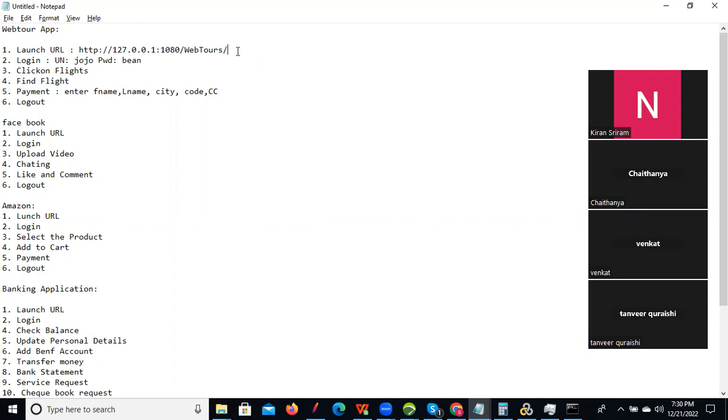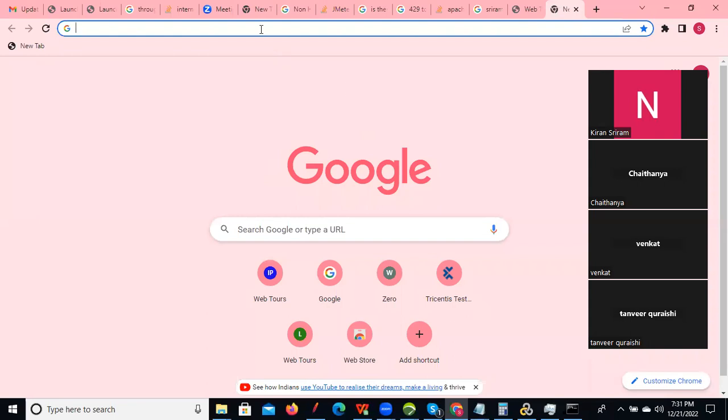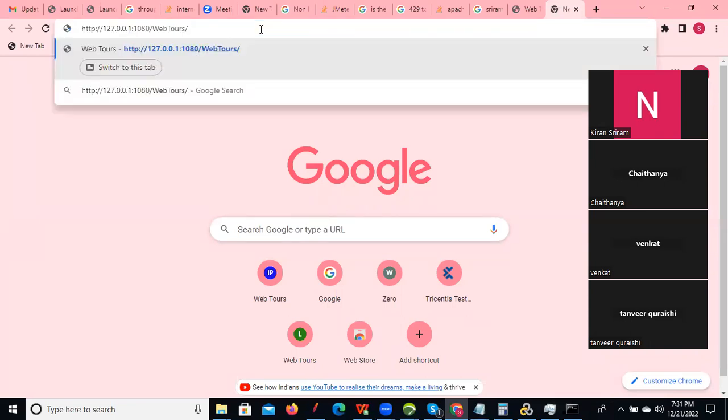So that is why you need to ask right from the start. When you don't know anything, the URL, or the username or password, you need to ask for them and get them. That is our job also, because you need to know this first, and only then can you understand the application. So now you need to get it like this, and you can enter your username, like for login.